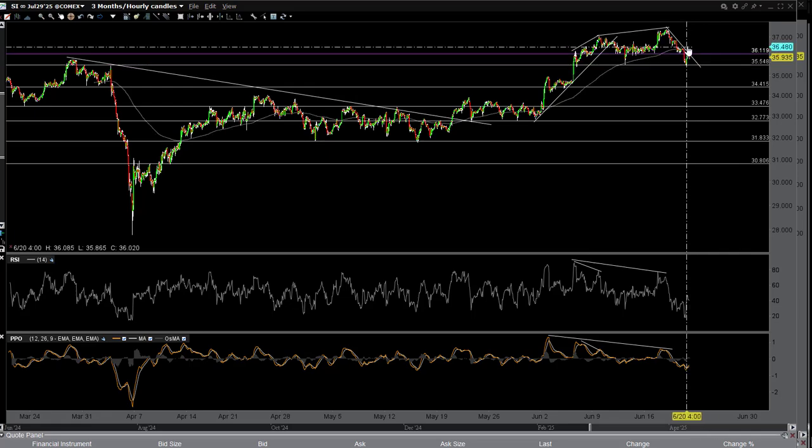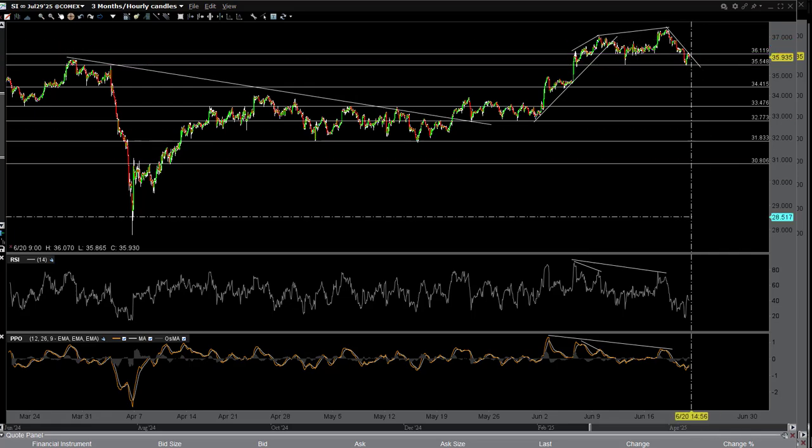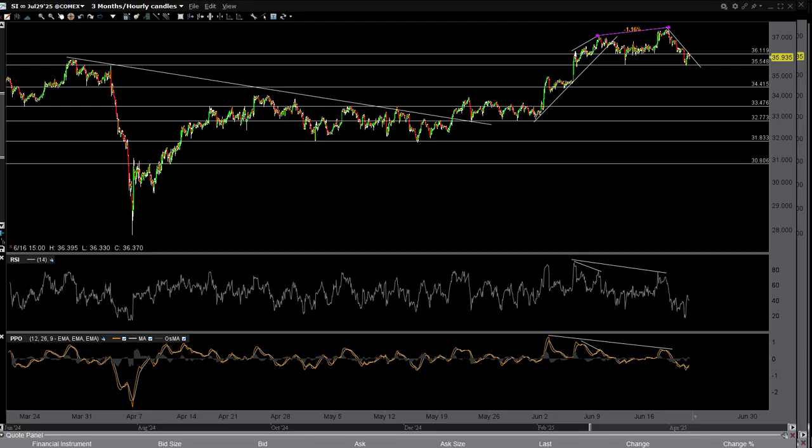Yeah, it's hard to predict how high, but I can tell you we already put in a divergent high. What I think will happen, again, it's all going to depend a lot, or mostly depend on what the dollar and gold does. The breakout will probably fail, and you could maybe take a short up there with a stop. It's not too much above it, and then add if and when 35.50 goes.